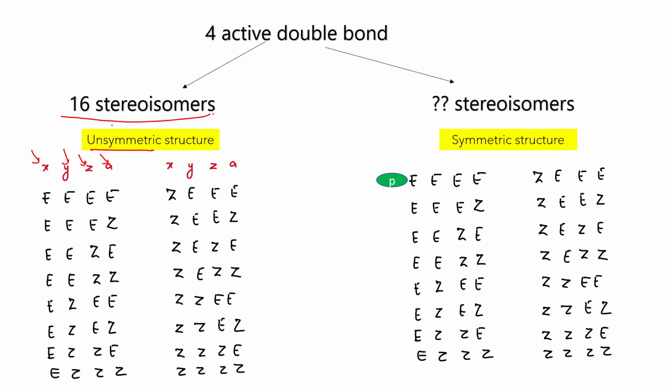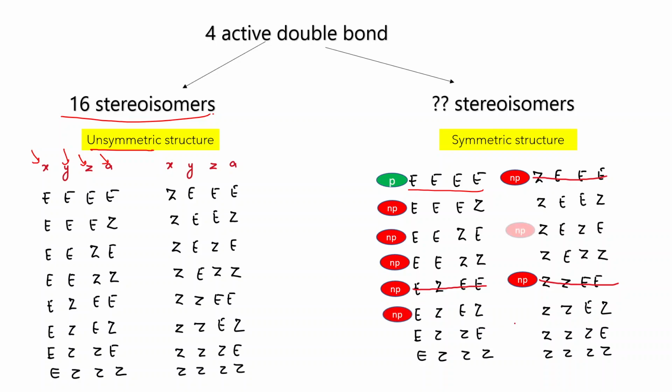The first one is a palindromic sequence, right? The second one is a non-palindromic sequence, and its pair is right there, so you will cut that thing out. The third one is non-palindromic, so EZEE, you will find its pair somewhere, you cut it out. EEZZ, now this is also non-palindromic, cut it out. ZZEE, its pair, cut that thing out. Then again you get EZEZ, non-palindromic, ZEZE, cut that out. EZZE, this is a palindrome, interesting. Okay, so you won't get its pair anywhere.